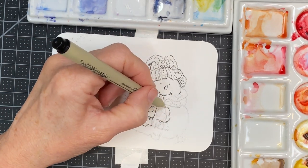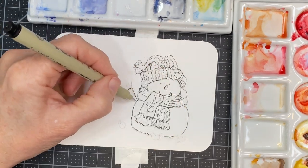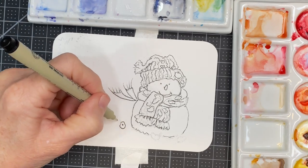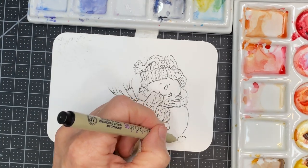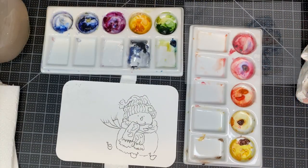So once again, speeding this up, you don't need to see this whole thing for every video, but that gives you my method. I don't have to erase the charcoal if I add marker outlines to it. And now it's time to paint.